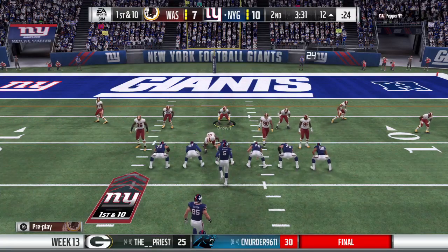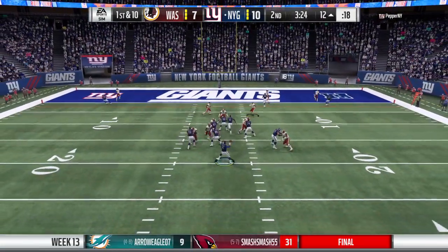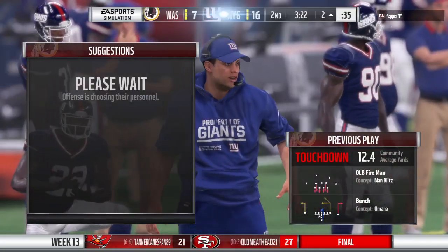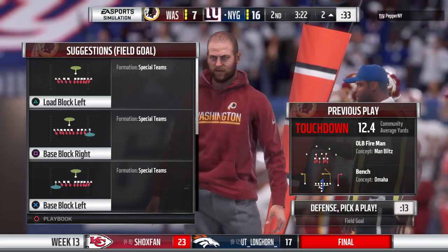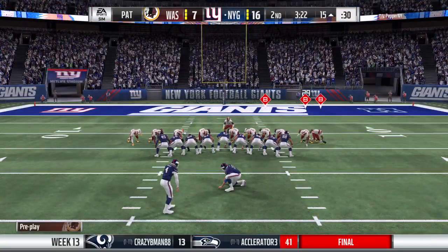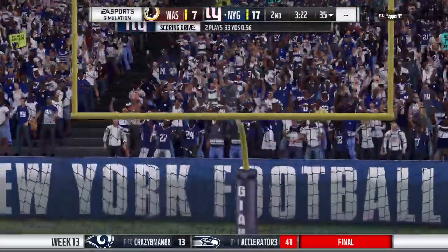Watch tight end. Tight end's right. Ready. Blue 8. 4 down. A first down throw for Winston. And he's got his man, Beckham. Touchdown, Giants. Odell Beckham with touchdown number 7 on the year. And the Giants add on to their lead. Now Brenza on for the extra point. It's good to make it 17-7.